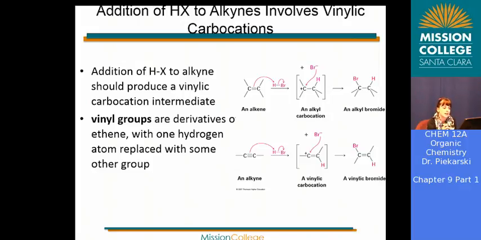Now, what I did want to point out is that a vinylic carbocation is not as stable as an alkyl carbocation, and it has to do with the hybridization of the atoms, this being sp2 now, and this being more, well, no, this is being more sp2, I'm sorry, and this is being more like sp. It's just not as stable of a carbocation. So this reaction probably is going to be not as high yielding as a double bond reacting. And if you try to make a primary vinylic carbocation, it's never going to happen. Okay? But you can do secondary. But like I said, it's just a little bit more unstable. Okay?